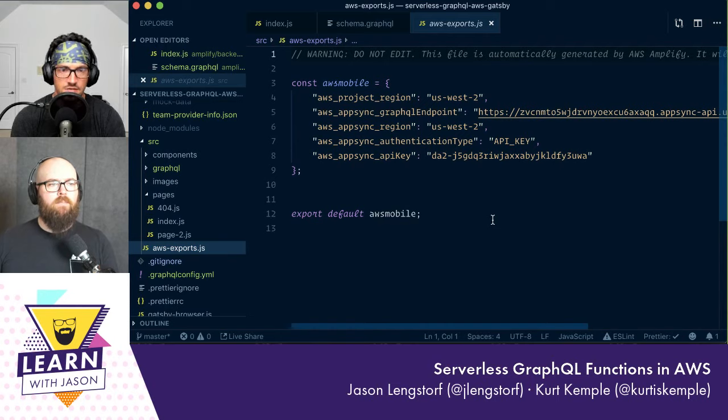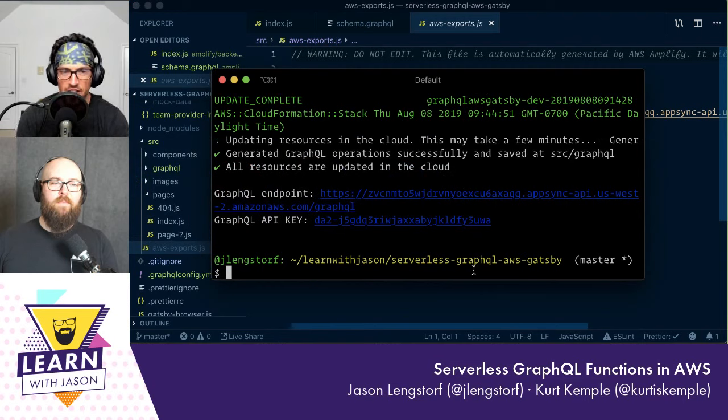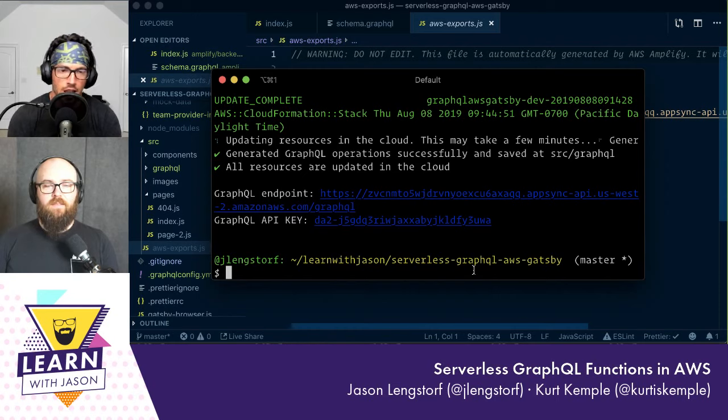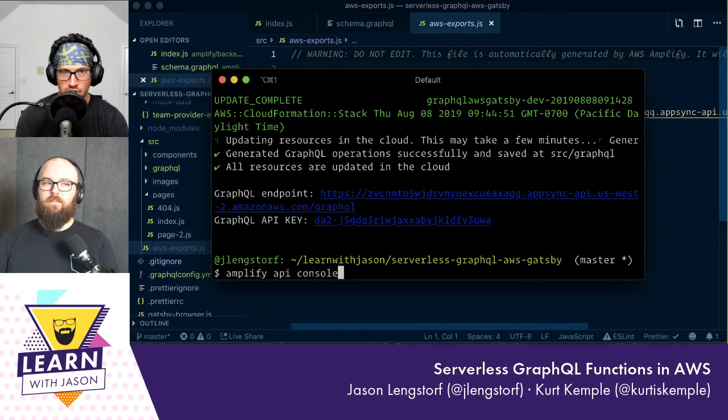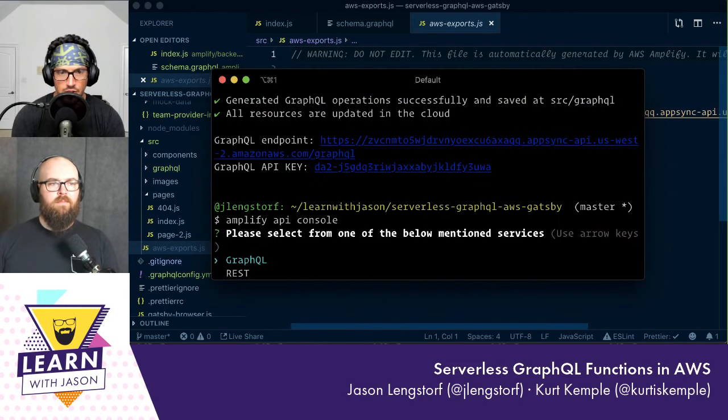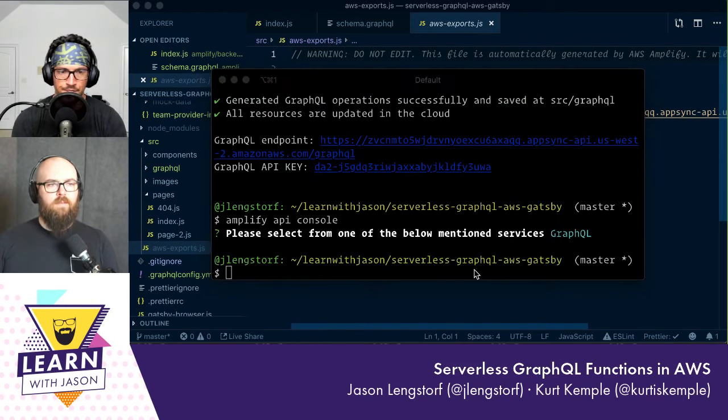That sounds reasonable, right? How would one do such a thing? Okay. So if we go back to the terminal, pretty much everything revolves around this command line when you're working with Amplify. So now we're going to run another cool command called amplify, then the category api, and then console. And what this will do is allow us to open right up to our API in the AWS console, so we don't have to dig around in the AWS console to find it. So GraphQL.